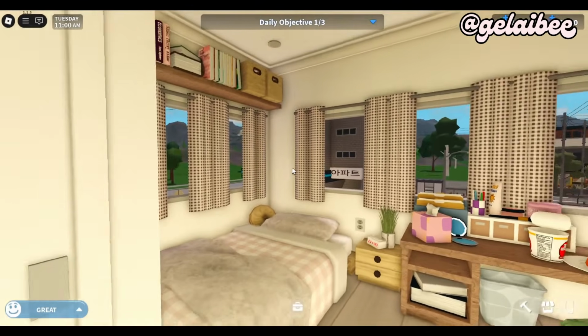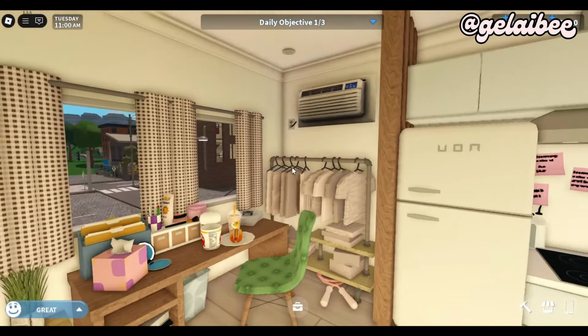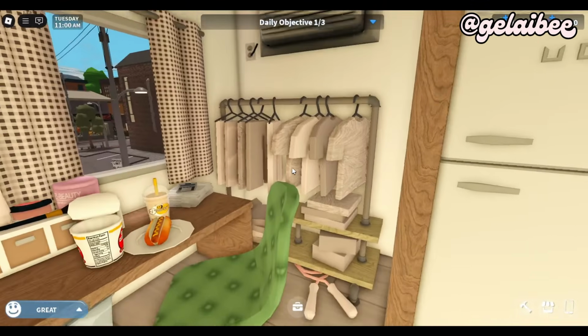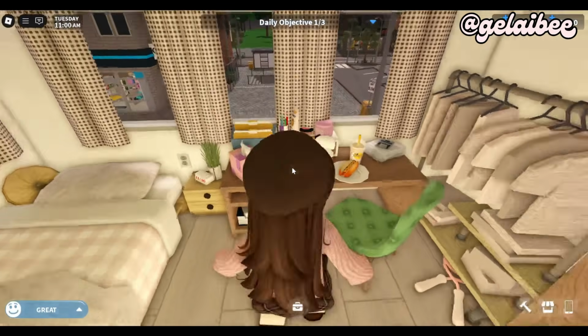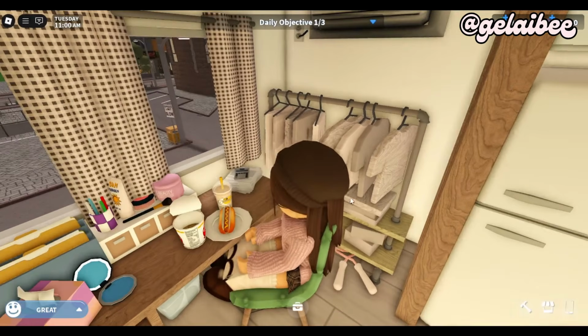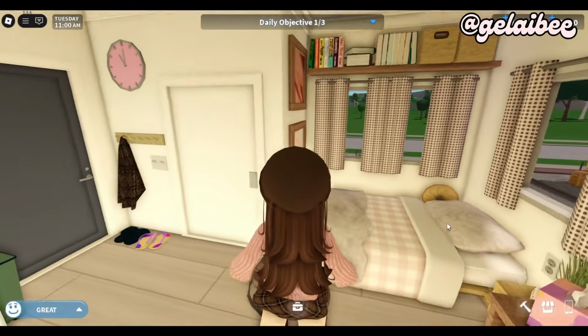And this is the other half of the studio apartment. If you noticed, I added curtains for privacy as well. We have the air conditioner on that wall and her wardrobe rack over there. In the middle is the desk that has her important files and skincare stuff, which is also where she eats. She actually has a great view from here because you can see the town in front.